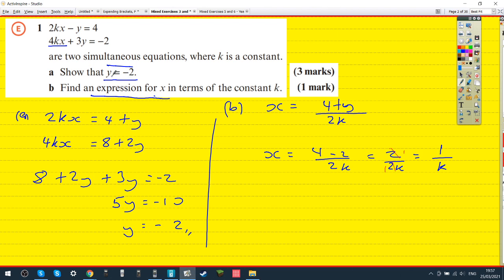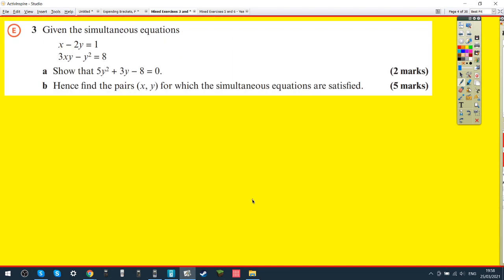So if they say solve for y equals -2, or solve for x in terms of k, that means it'll be x equals as well, but k will be in the answer, so you won't know what the number is. Okay, I think you're fine for their substitution.